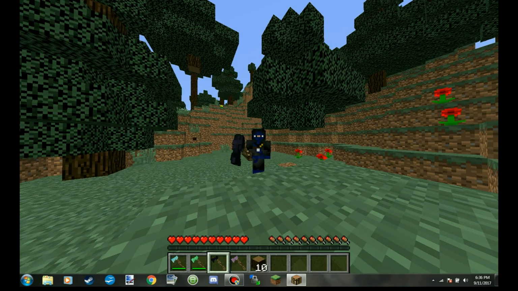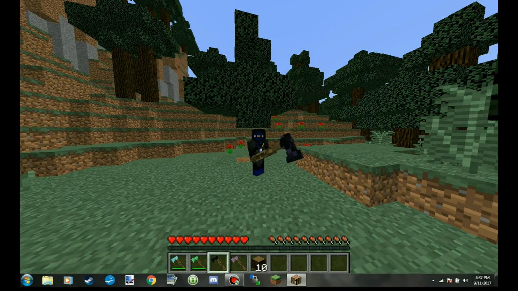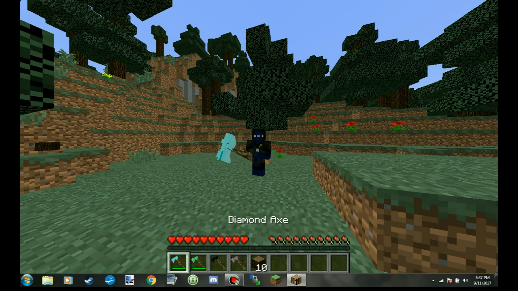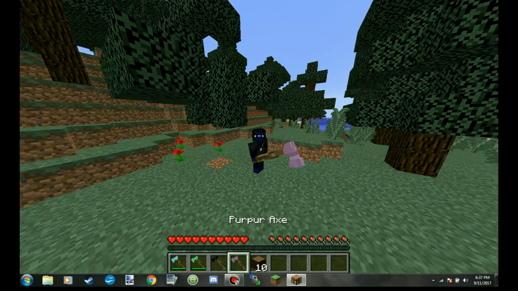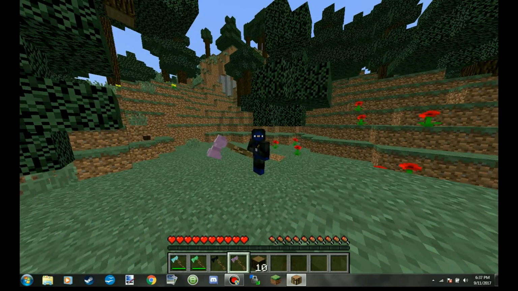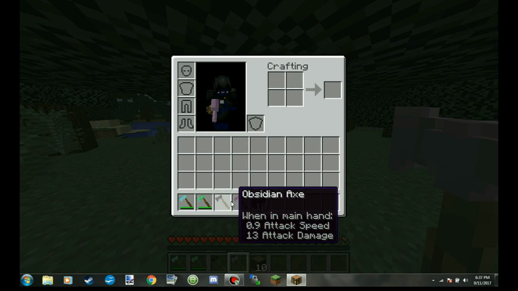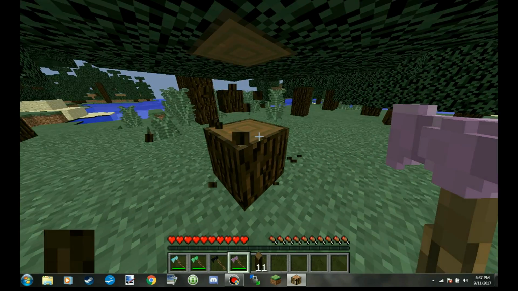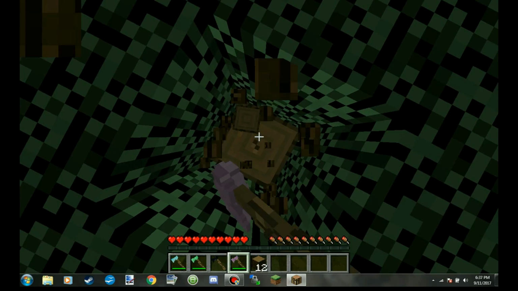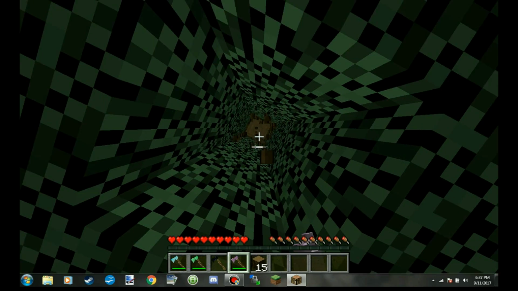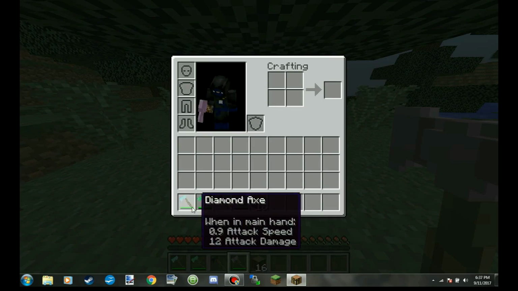Oh my goodness, I'm in love. That is the biggest axe I've ever seen. Guys, this is truly incredible. Now we have the purple one for royalty. And I said purple, but it's also called purpur. Alright, so you can literally just mine down all the wood in the forest with this nice More Axes mod.